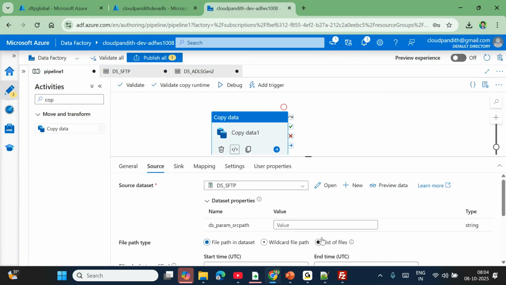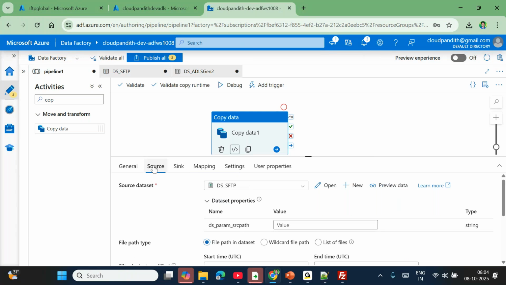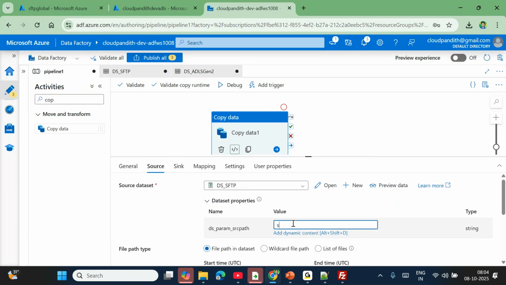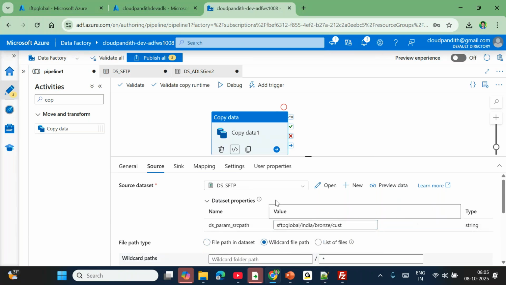So I have a source path dataset, sink path dataset, right? Dataset parameters, right? Now source, SFTP global / India / branch / custom. From here, wildcard file, but all the files I want to take from this path.